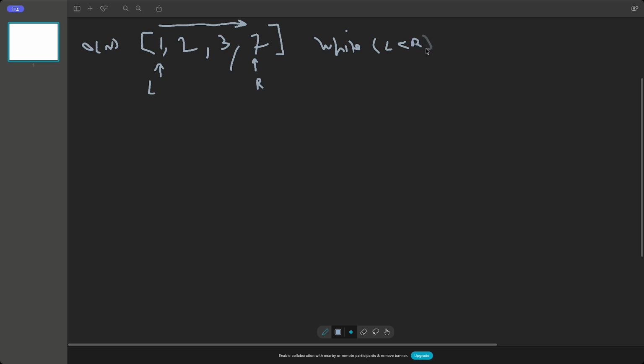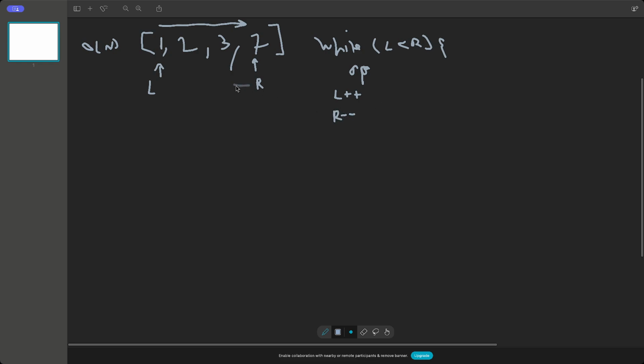Inside this while loop, we are doing some operations here, so I'll just say op. And with these operations, you either had to move the left pointer to the right, or move the right pointer to the left.